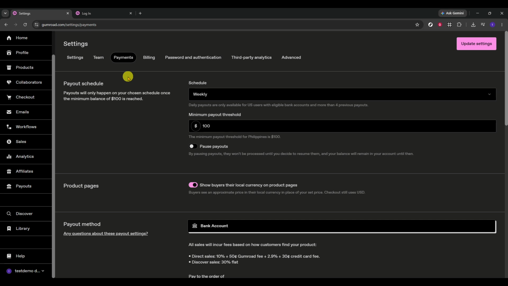Once you finish the on-screen steps, your account verification request should be submitted or completed, depending on Gumroad's process for your account. If additional review is needed, Gumroad may take some time to confirm your information. That's it. You have now seen how to access the verification area for your Gumroad account and complete the process through the payment settings.